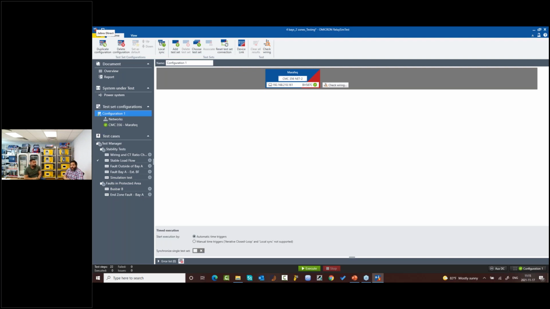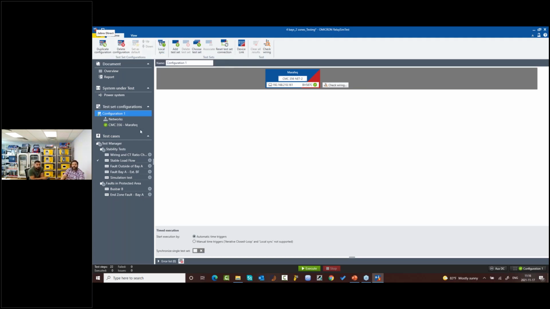So regarding synchronizing between two CMCs without GPS or without a time source, one is master, one is slave. We have two Ethernet ports. You can connect Ethernet port 1, for example, to control the CMC, and Ethernet 2 from one CMC to the other CMC, and here you can use, as you can see, local sync. Then you will select this CMC as a local sync. It will be a time supply for the grandmaster clock for the other CMC. That's great. Any other question? Thank you.